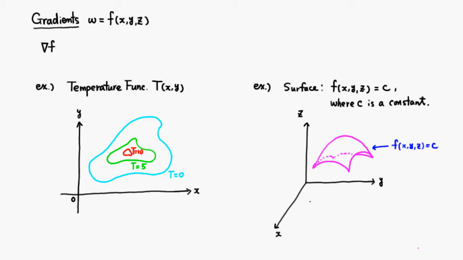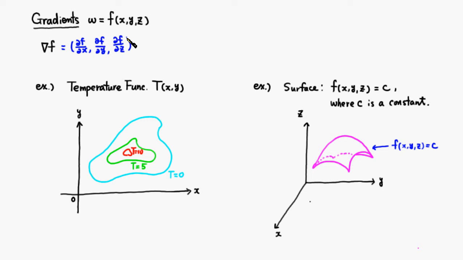Alright, let's look at the gradients. Let's say you have a function of multiple variables, say f of x comma y comma z, so it depends on three variables. Then we're going to look at the gradient. As you remember from Calc 3, it's defined as the partial derivative of f with respect to x as the first component, the partial derivative of f with respect to y as the second component, and the partial derivative with respect to z as the third component.